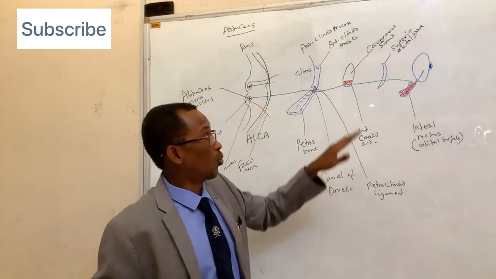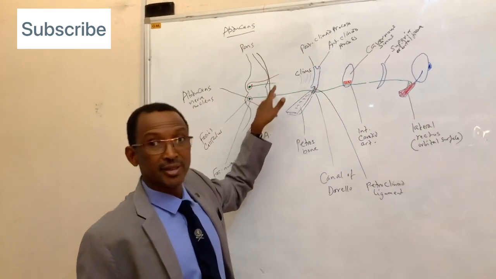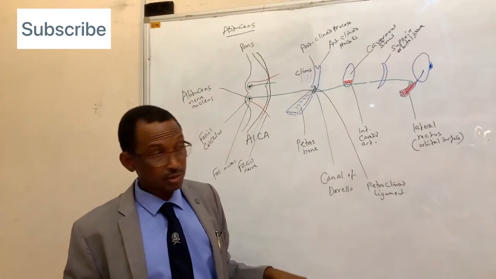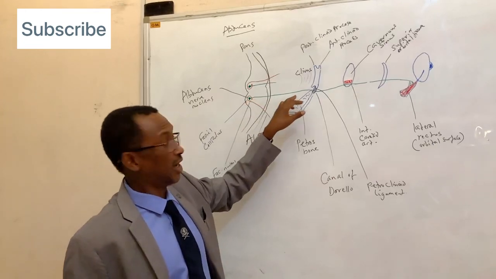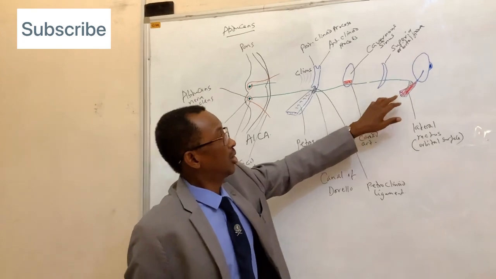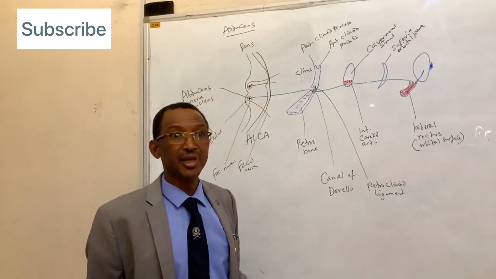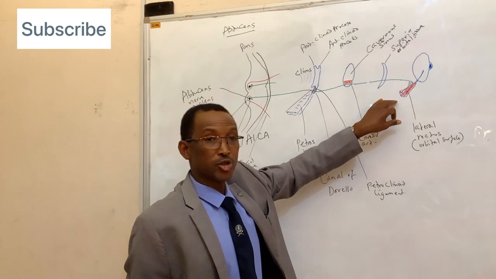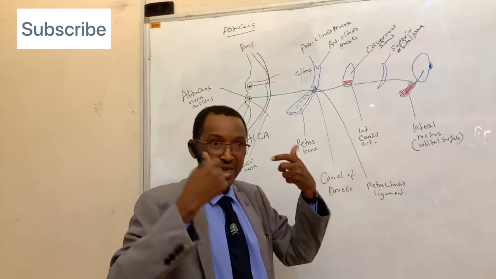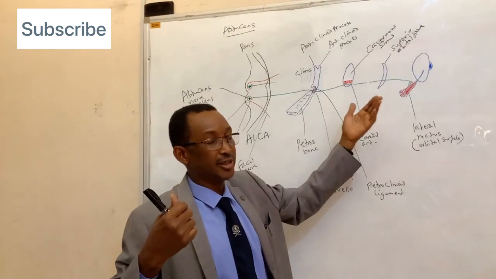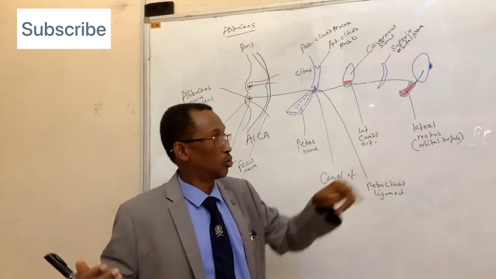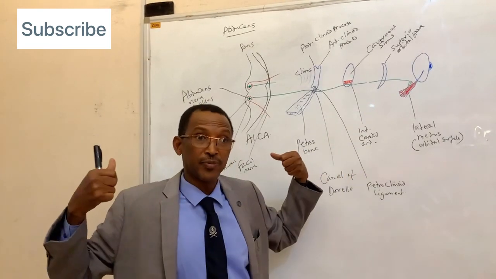Once this nerve is cut at any site, you are going to have what you call an abducens nerve lesion. Whether it is from the nucleus or along the nerve fiber, the lesion is the same. Are you clear? Here you are going to have paralysis of the lateral rectus, and we all know the function of the lateral rectus is to abduct the eye when you want to look to the side. Unlike the opposite muscle that rotates the eye towards the midline, the medial rectus, this one abducts the eyeball laterally.